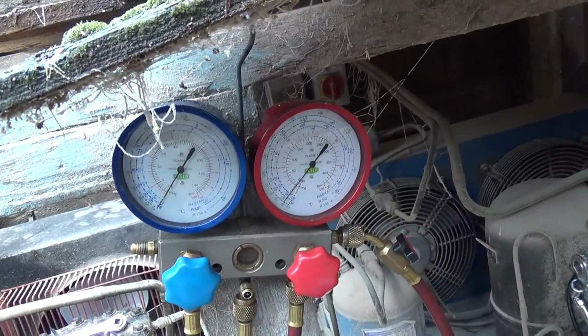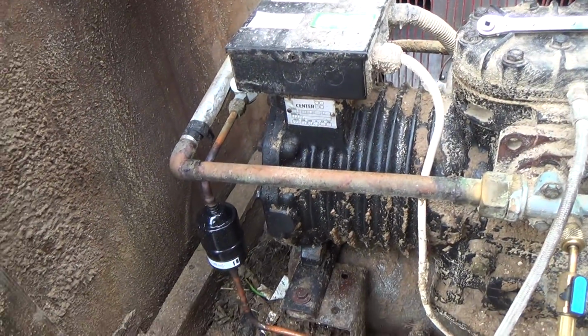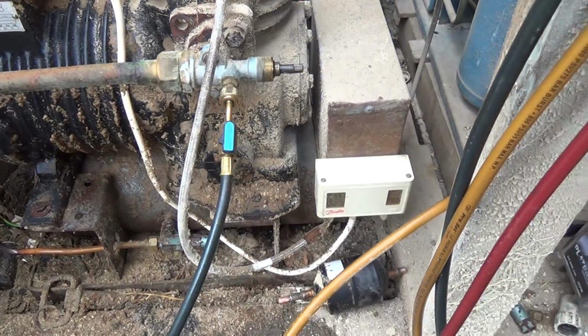So we've got that on back now. Give it a few minutes and see what it does. Oh, I've got to wire the coil in. I'll go and do that while I'm waiting.